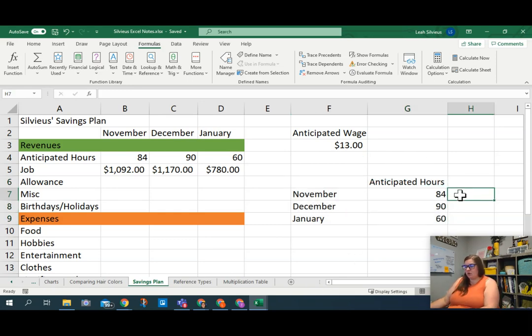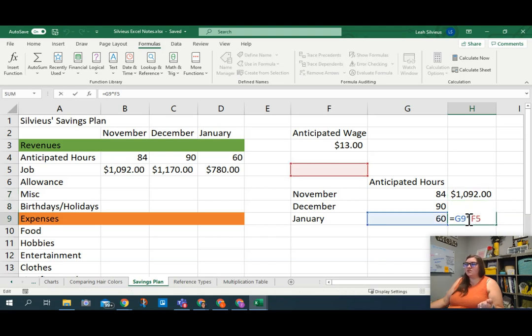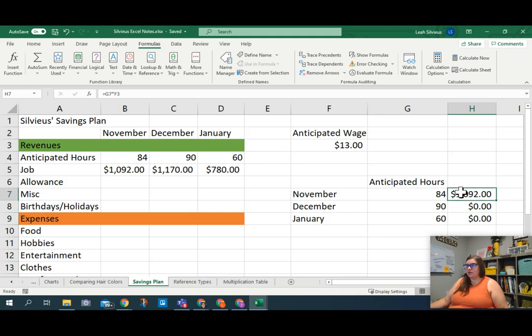So let's say this time around, I want to take 84 and multiply it by the minimum wage. Thinking about it, if my information was going this direction, which one would I need to keep constant and what would I need to keep constant about it? Well, the answer is still F3. I still want to keep anticipated wage constant, but I want to keep it constant by row this time because I'm going to be fill handling it down, and you can see that F3 changed to F5 because the rows moved down. So I actually want to keep the 3 constant in this case, so I'm going to put a $ there and then fill handle it down and it will calculate it for both months.